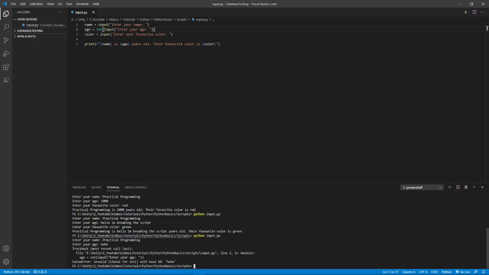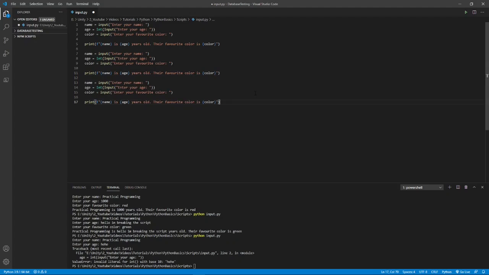Now let's get information about another person. To do this, I could simply select all of the text here, copy it, and then paste it again. And now we can get information about 2 people. For 3 people, we can do the exact same thing, but you'll have noticed that the code is becoming very hard to read. When you find yourself copying and pasting, it is often a sign that there is probably a better way to design your code, and in this case, we could use a function.